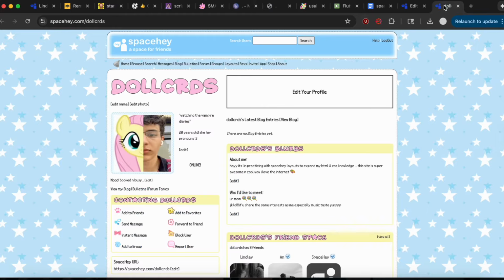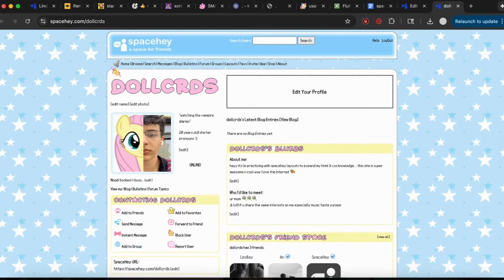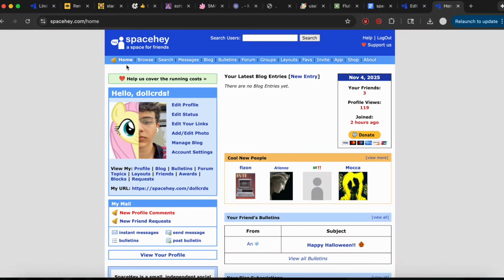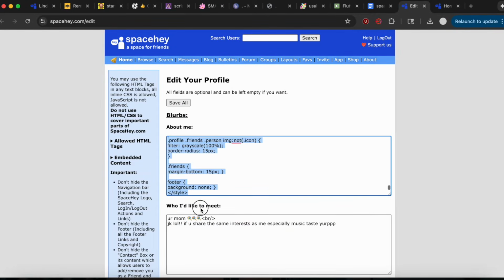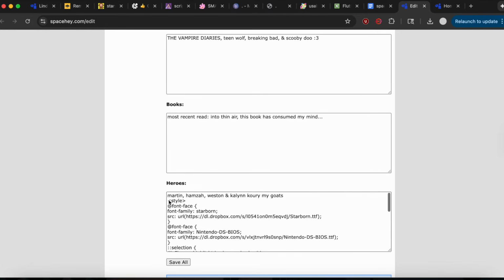This is the profile I have made, and I'm quickly going to delete it. This is the main page we'll be working off, the edit profile page. To get to that, we'll quickly go home. Once you log in and verify your email address, you will be faced with this. You're going to click on edit profile, and your profile is going to look super basic to start out. So I'm just going to delete all of the styling I have so that we can work through it together.